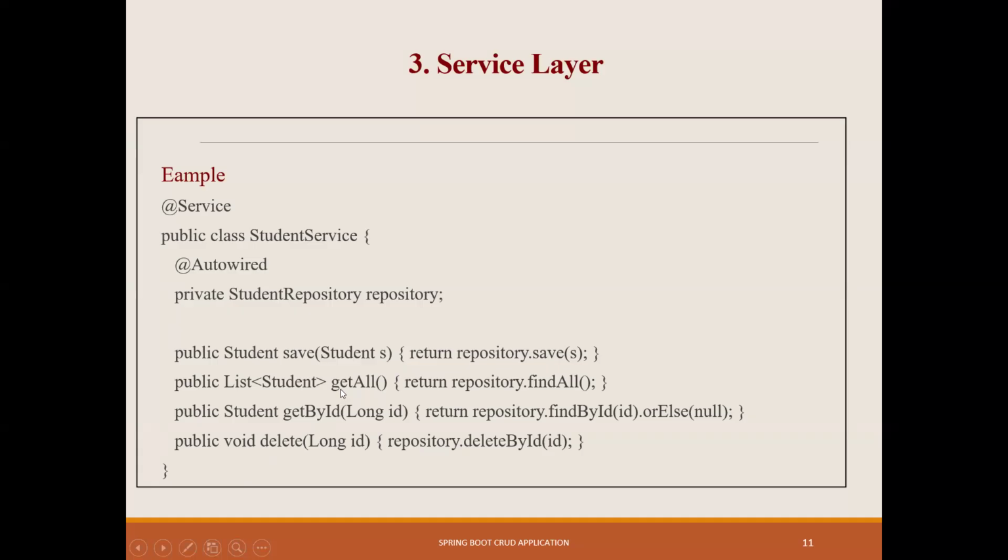Next one, we have the getAll method. There we have the implementation of findAll. This is one of the predefined methods of JpaRepository. There we are going to retrieve all the records available in the backend server. Next one, findById. So here this method can either return the record if it is available, or else it is going to return null if the record is not available in the database server. Next one, deleteById. We are going to remove the record based on this ID which is received from the end user.